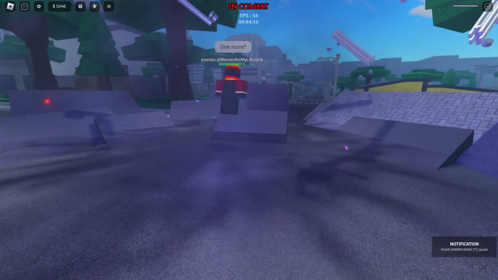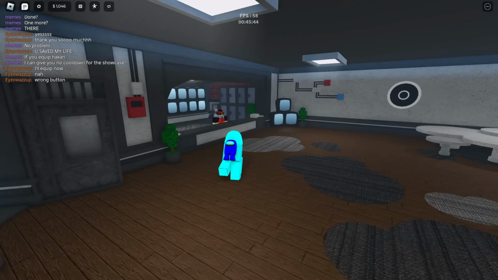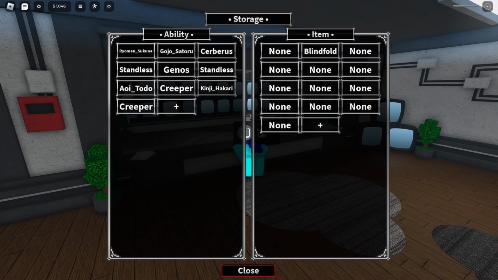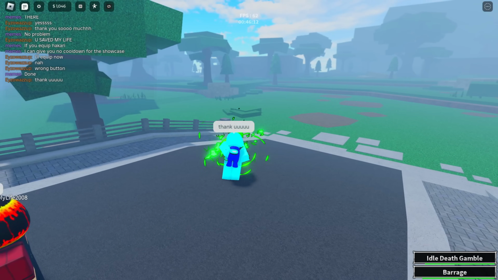When you finish the Hakari's quest, a notification appears, then just go to inventory and equip your Hakari's moveset. Now I'll do a quick showcase of this moveset.